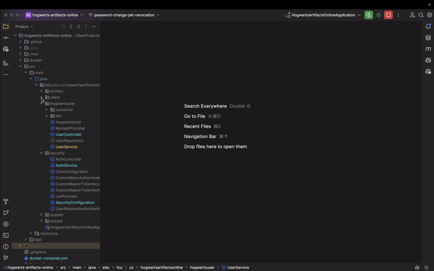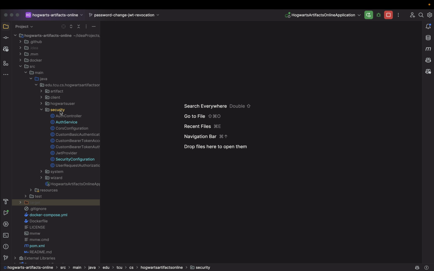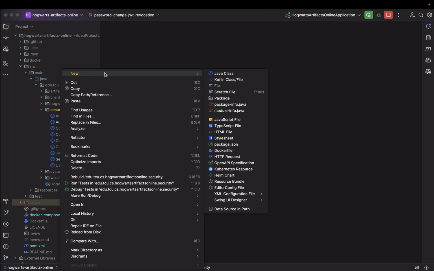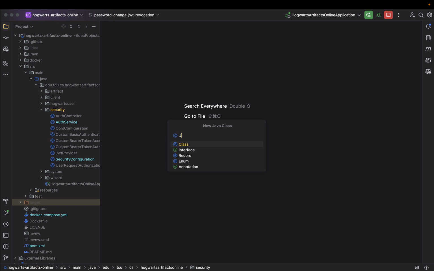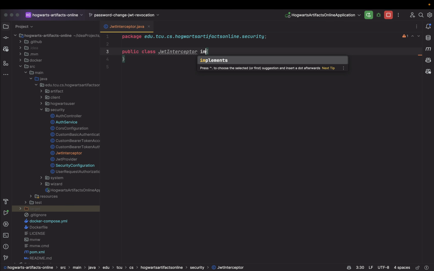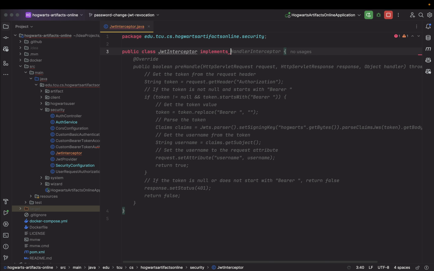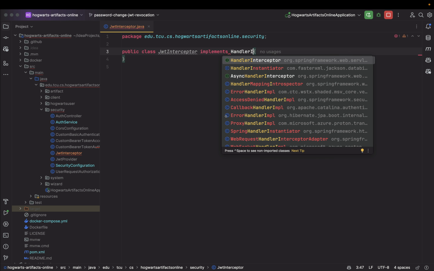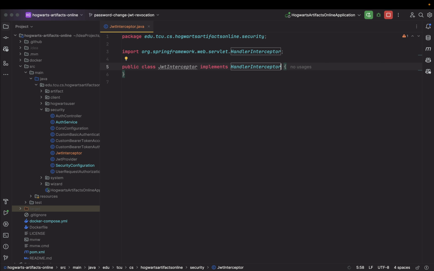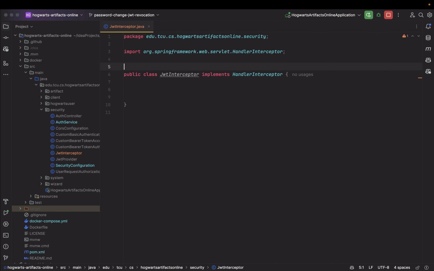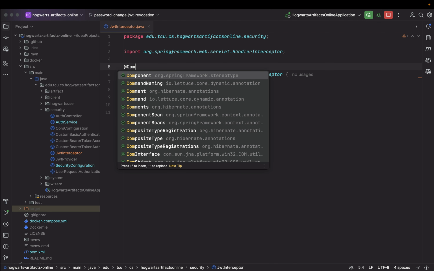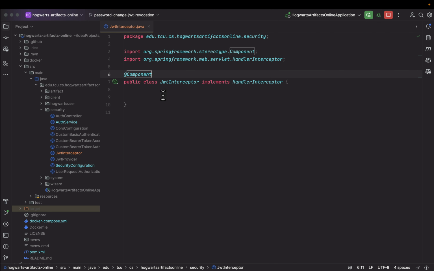Let's go to security, new Java class. Let's call it JWT interceptor. Implements handler interceptor. And annotate it as @Component. Okay.